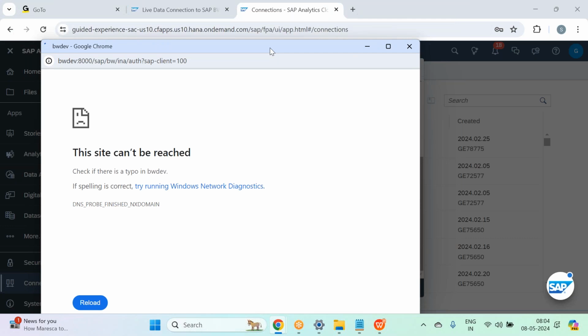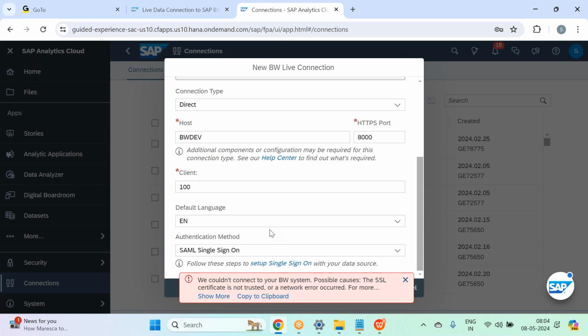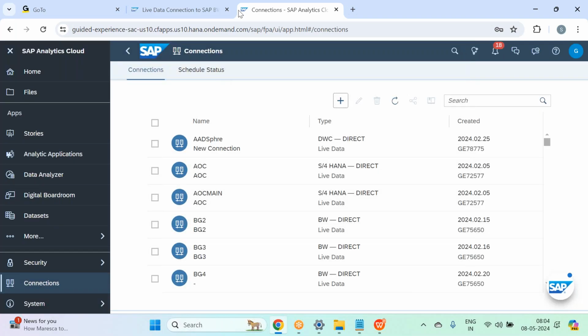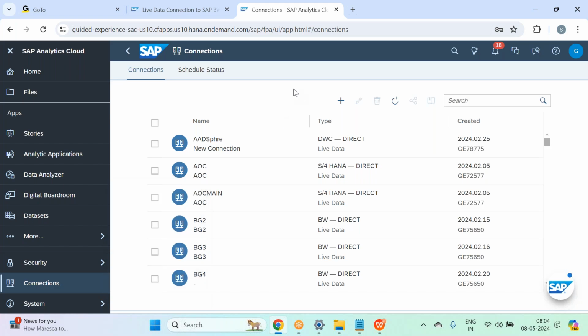Okay. So once the connection is created, guys, here it has failed, but if the connection is created, then what do we do? Same story. Go build your live models. Creating a connection is again a one-time activity, done with the system owner. The backend configuration is done by the Basis team. Being a consultant, you never do this kind of thing.